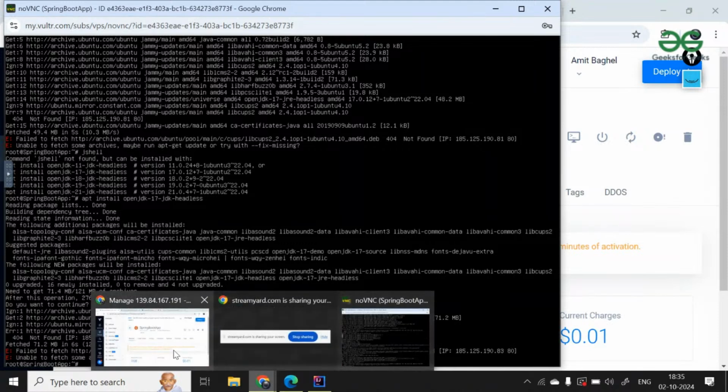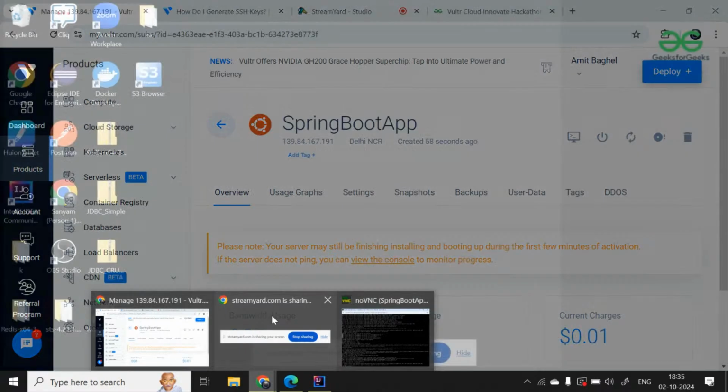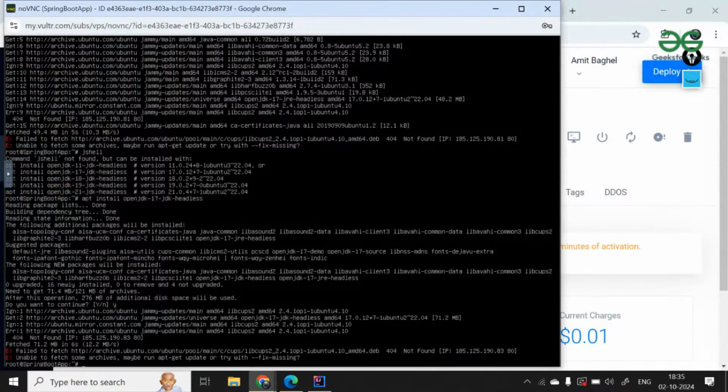Guys, my screen is not visible. Hello. I think it is visible. Please let me know, other guys. Yeah, okay, fine. Those who are saying it is not visible, you can just cross check this thing.